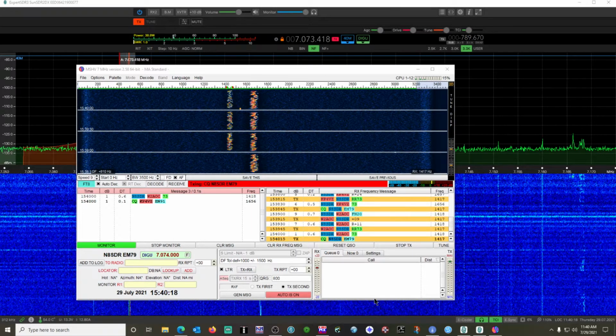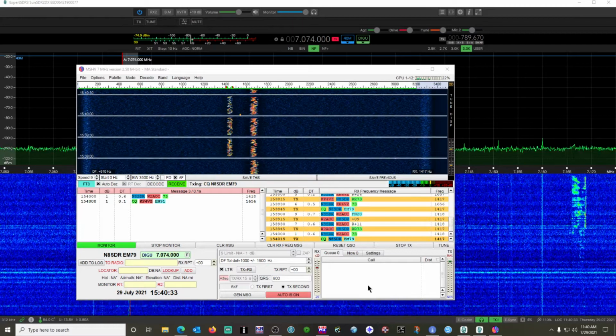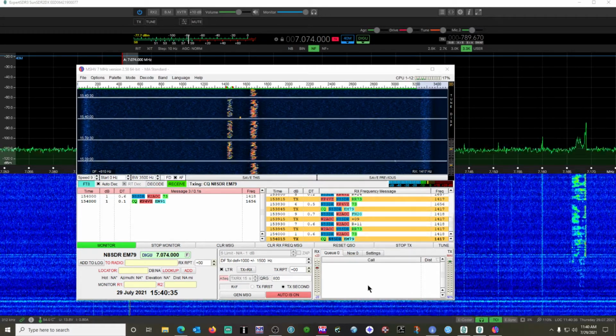So anyways, this will just keep running. Obviously, if there's nothing in the queue, it's going to go back into calling CQ again. If there was stuff in the queue, it would work through the list and keep moving through that progression.